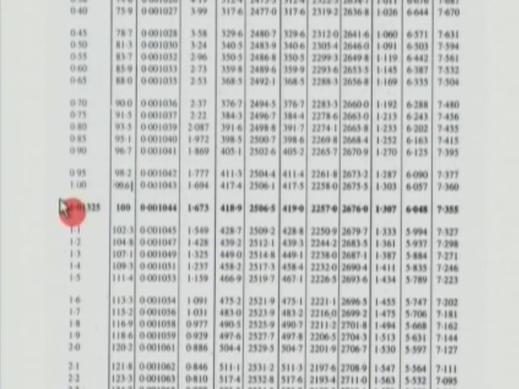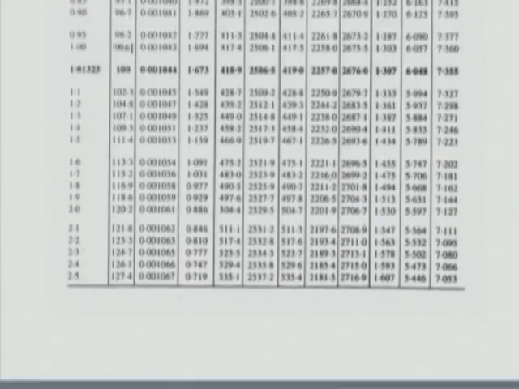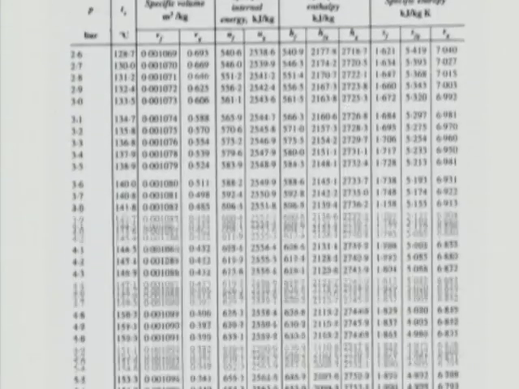Notice here pressure of 1 bar, slightly less than atmospheric. The saturation temperature is 99.6 degrees C. Go to 1 atmosphere, 1.01325 bar, a non-round figure, but important because it is 1 atmosphere, it is 100 degrees C as it is expected to be. And you will find that this is in much more detail.